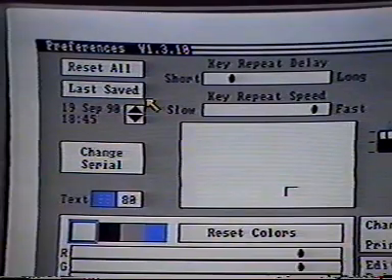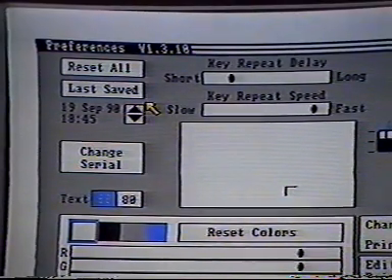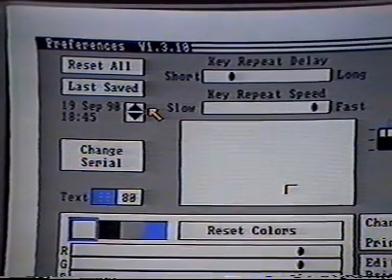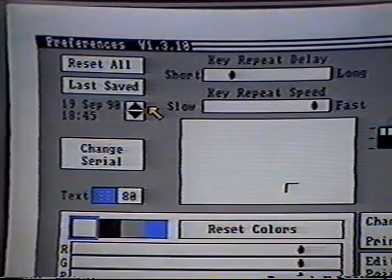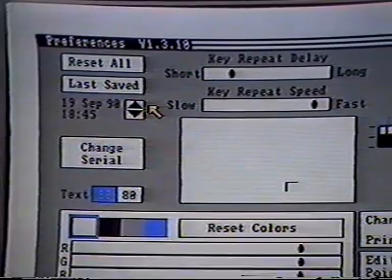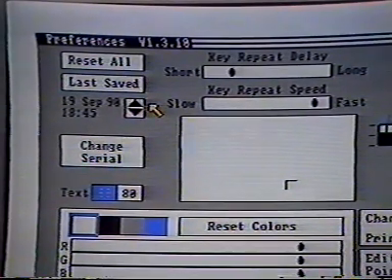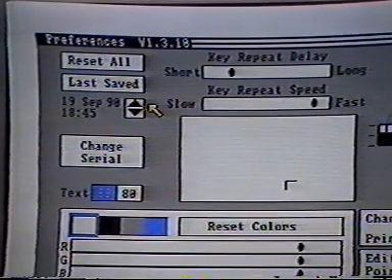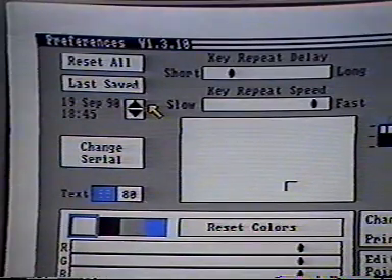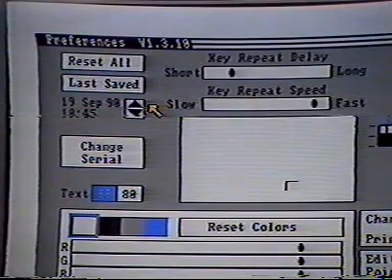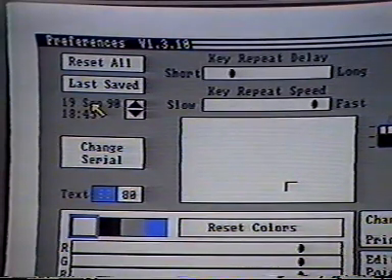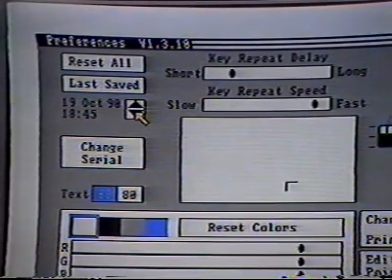Underneath is the Calendar and Clock. If you don't have the memory expansion, you'll need to adjust this each time you turn the computer on. The memory expansion contains a battery clock, so that once you've set and saved the calendar and clock, the time should stay correct thereafter. To adjust these, click on the number or month to change, then click the arrowheads in the direction you wish to go.